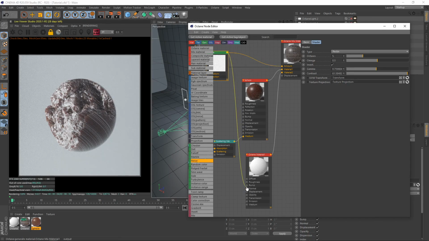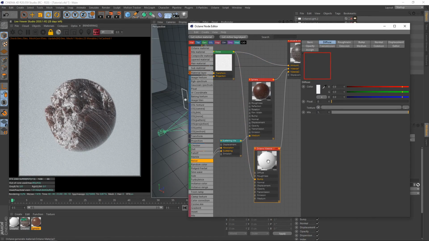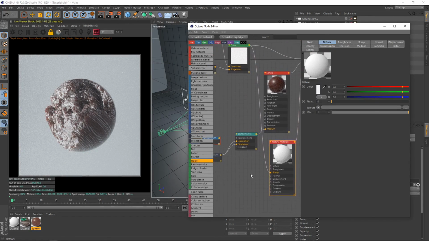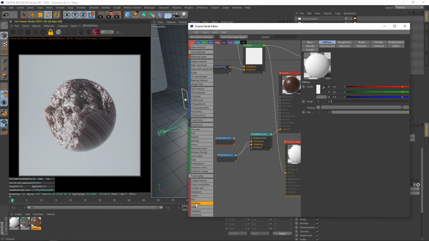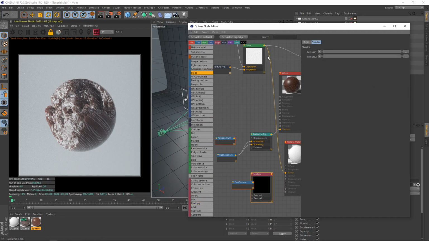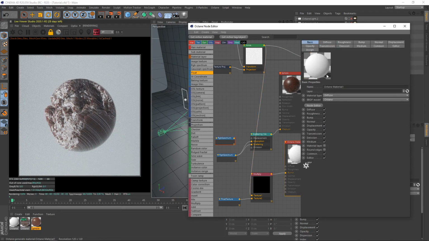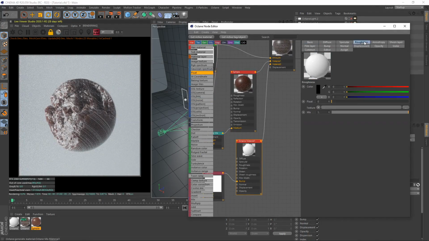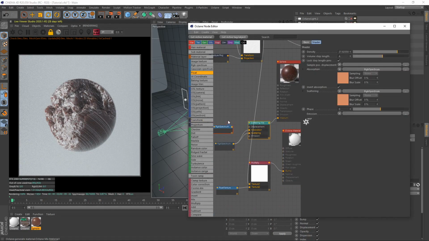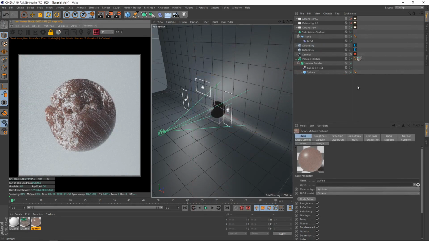And if you grab the noise and plug it into the bump here, it's going to be raised ever so slightly, especially if you add a multiply, add a float, plug the noise into that, a float into that, plug that into the bump, and set this to something like 10, and now the bump's going to be a bit more prominent. And then if we switch this out for glossy and bump up our roughness, it's going to catch light in a better way, and that's always nice. And then under the scattering medium, I'm going to lighten this up a bit and get a bit more noise going through it, and that's definitely a look I like.